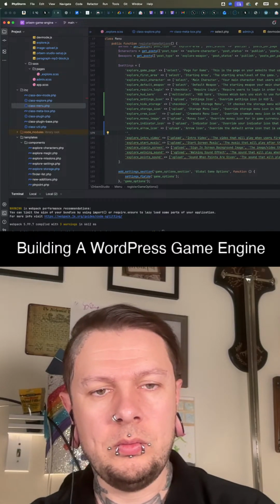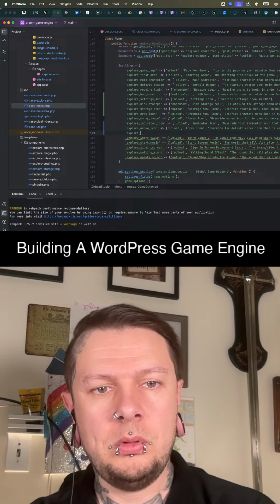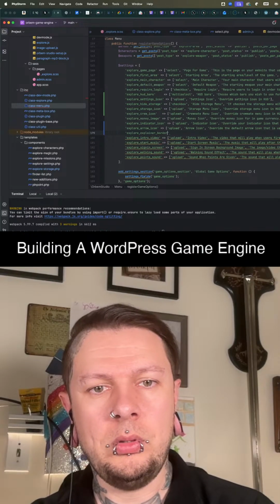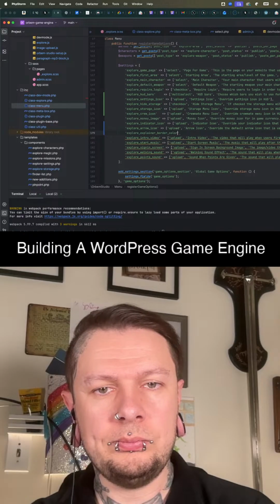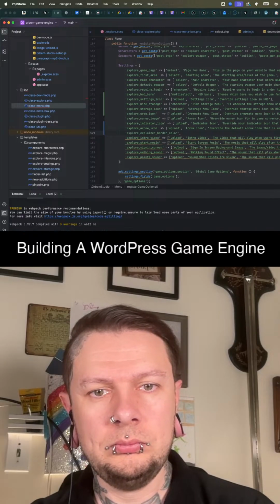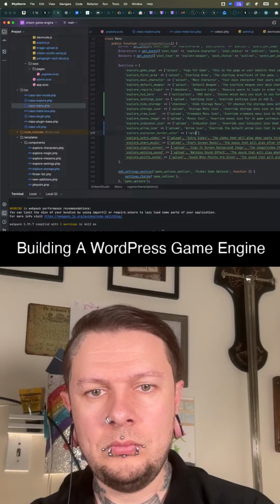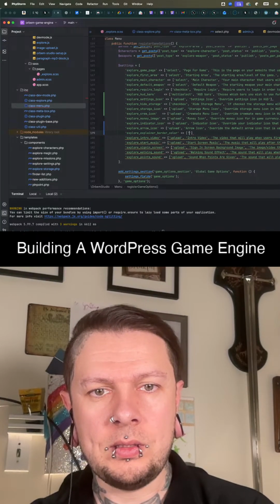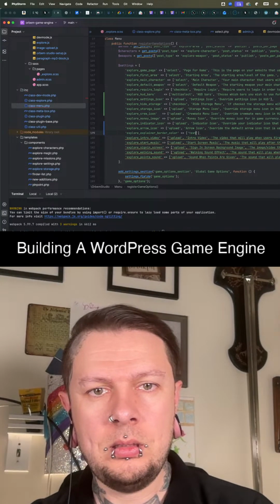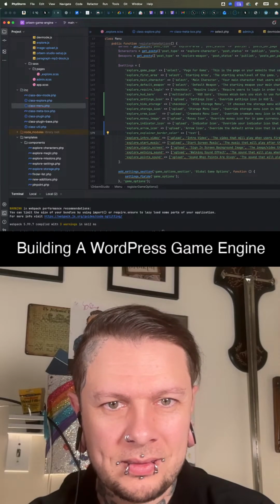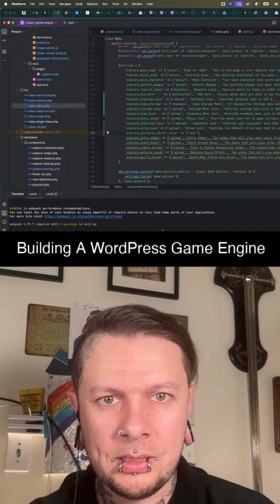Here, we'll do explainer border color. And this is going to be text. Wait, do I not have a text option right now? Are they all upload and select?